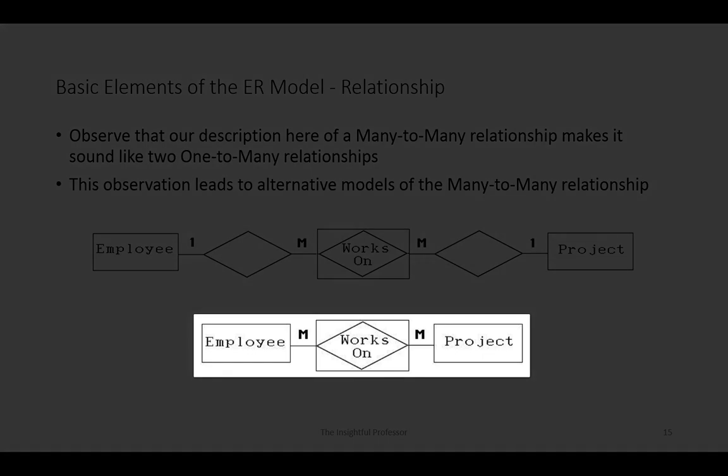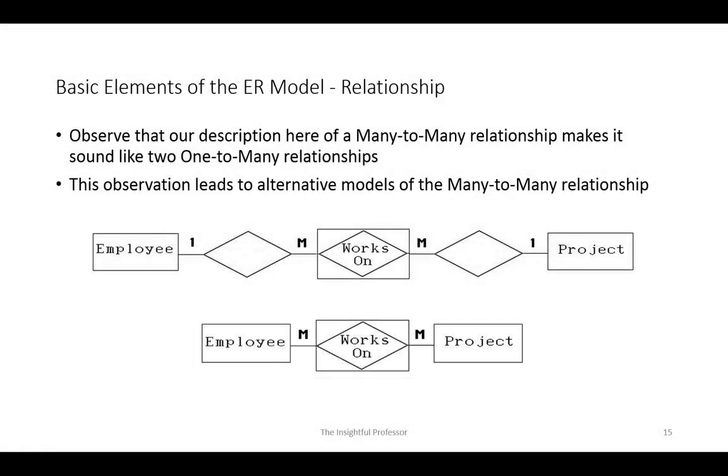So another approach represents the relationship itself as an entity when the relationship has attributes, and this is sometimes referred to as an associative entity. So you'll see in our notation chosen here that we would use the diamond for the relationship, but enclose the diamond within a rectangle, indicating that it is a relationship, but it's also the notion of being an entity. And that would allow us to attach attributes. So these are two alternative ways of representing the many-to-many relationship. And we'll talk more about this in detail when we start looking at actual examples of analyzing the application domain and expressing that using our diagrammatic techniques and components that we've been describing here.